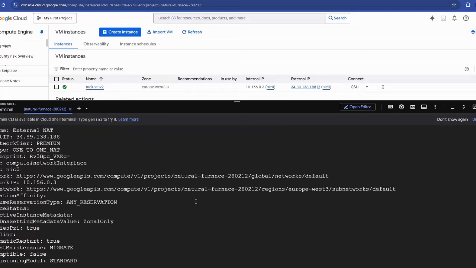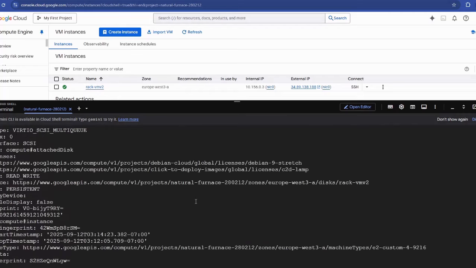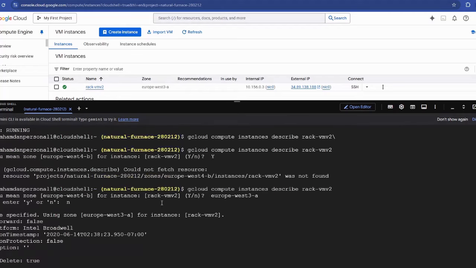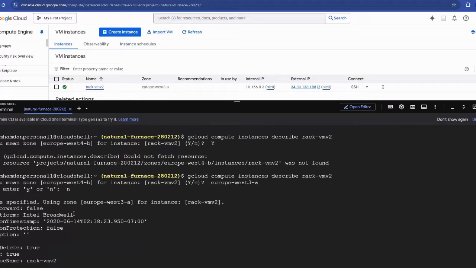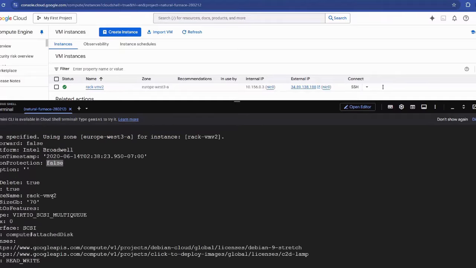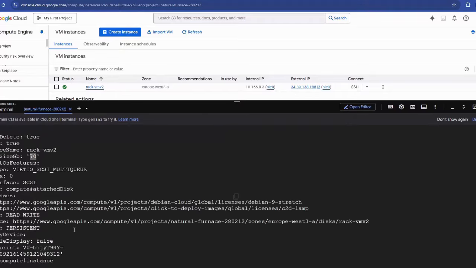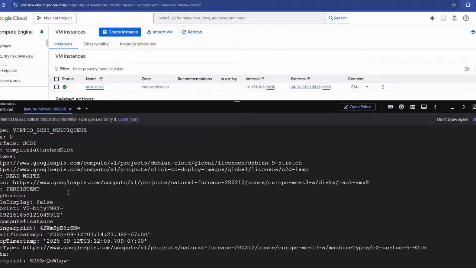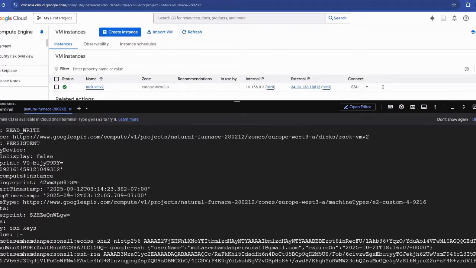Okay, let's have a look. So indeed, now we can see all the info about the instance. For example, we can see the CPU platform on the instance, when it was created. You see it's a very old instance back in 2020, and deletion protection is false. This means that I have not enabled deletion protection, which means when I delete the instance, the disk associated with the instance will be deleted. And here we can see the disk assigned to the instance, the size, and other information. Of course, other information are hardware information about the RAM, the SSH keys.